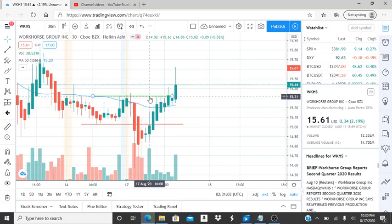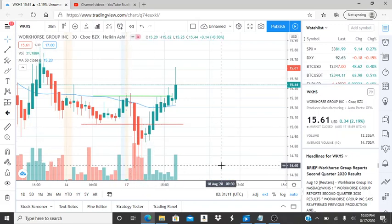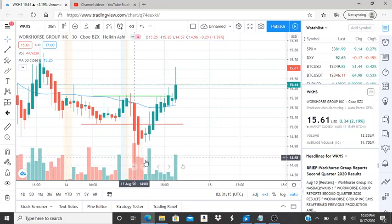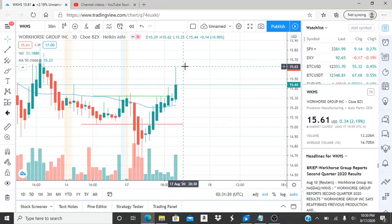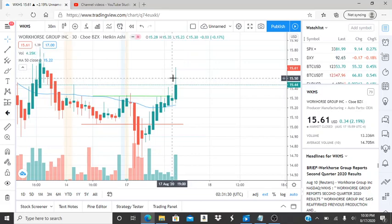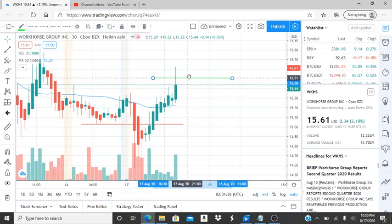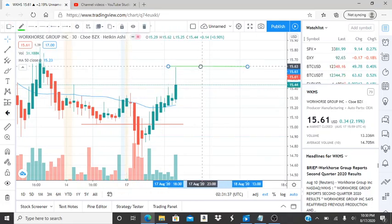Resistance level was broken later in the day, and support was broken earlier in the day to the point that it hit lows of about 14.57. It rebounded, leveled off, and then just skyrocketed to the point of hitting 15.60. Let me see, 15.62, and that was the highest point, and it hit it at the end of the day. Let's go ahead and move these resistance levels and supports to their new locations.